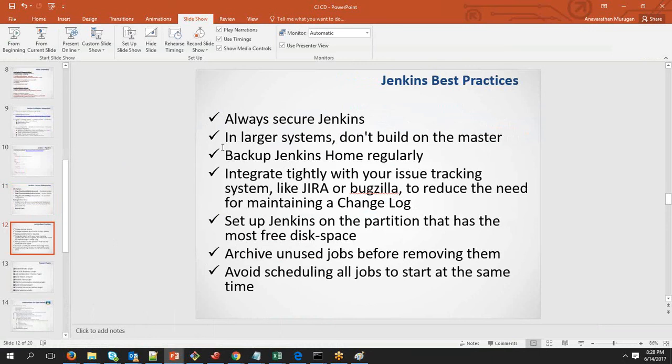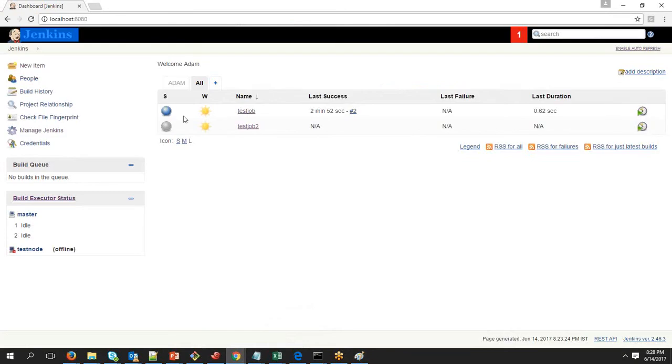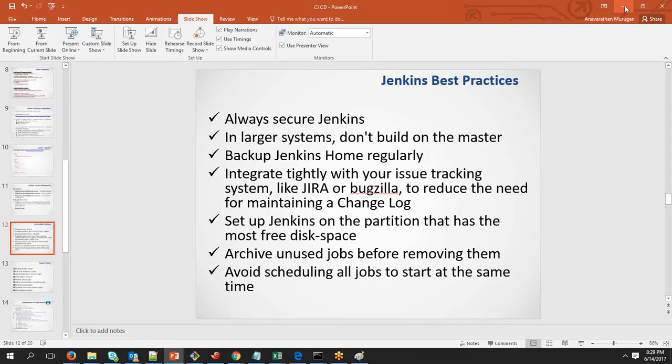Okay, so remember this. Then, as I said, try to take a backup of your Jenkins home directory as much as possible, so that even if there is a problem or you delete a job completely, you can go back to the backup directory, copy and paste that directory inside the Jenkins home directory, and restart Jenkins. You will get that job again in Jenkins, because what you're seeing here is all about reading the content from your Jenkins home directory and showing it based on that. Okay, so that's what backup means.